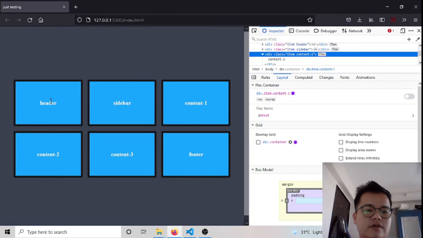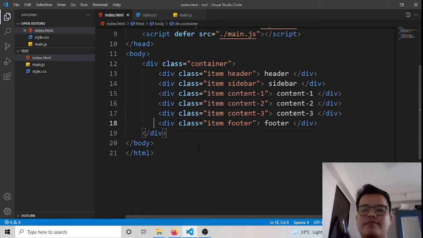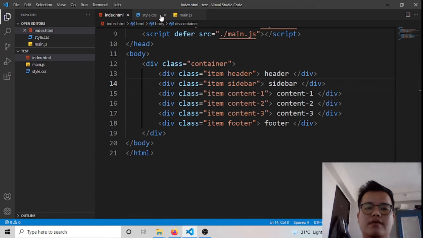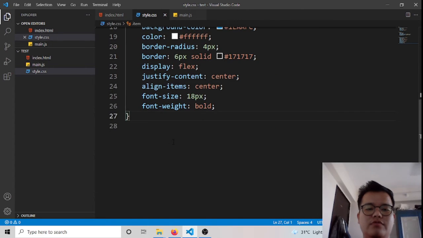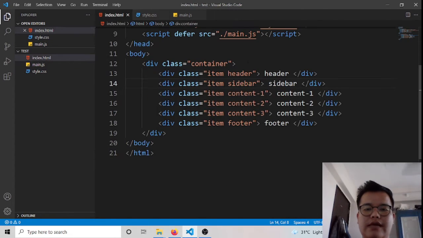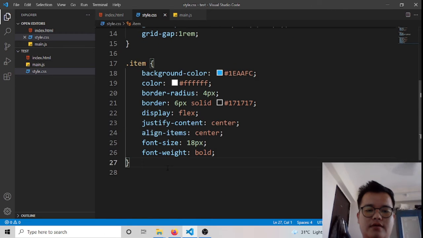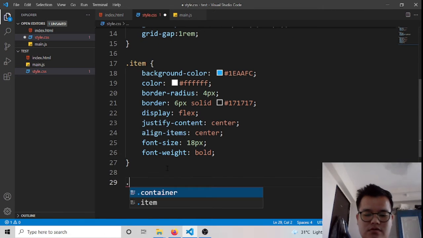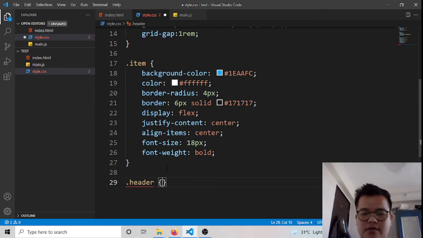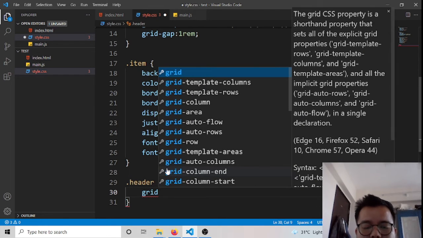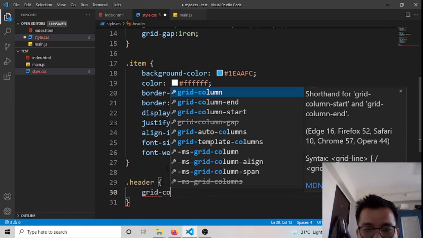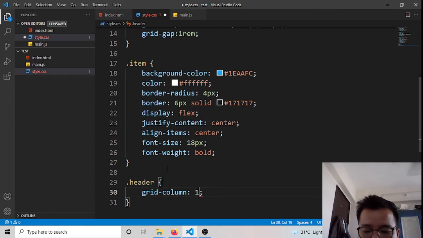And this is what we are not supposed to achieve. So coming to the header. The header being grid column, and consider it like 1 2 3 4.